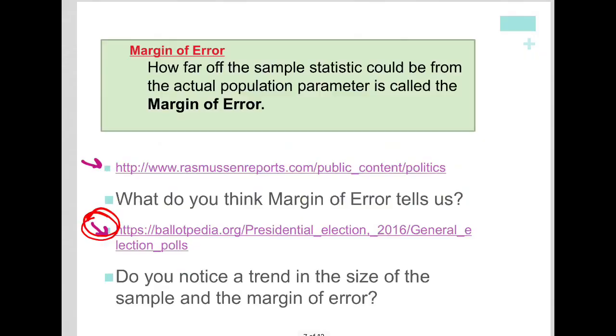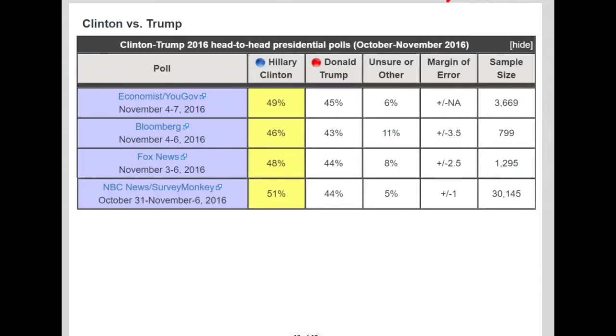So from the second link on this page, what that page does is it basically tracks the trends in the polls, and it doesn't do it itself. It actually gathers all the different polls that were done from different companies, different news stations, as you can see, during presidential elections. So the last one was obviously Hillary Clinton versus Donald Trump. And although we already know how it turned out, we can look back at the data to see what the trends were, and as far as looking at the margin of error, how that changes with the different sample sizes that the different companies had in their study.